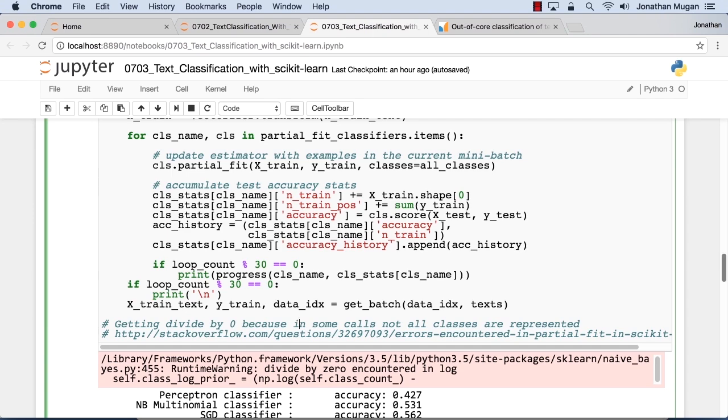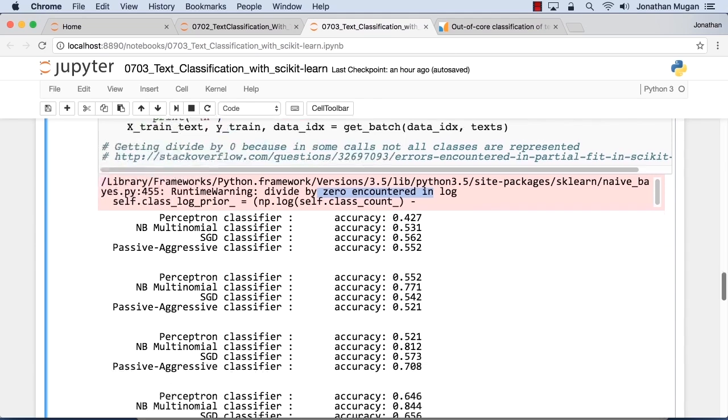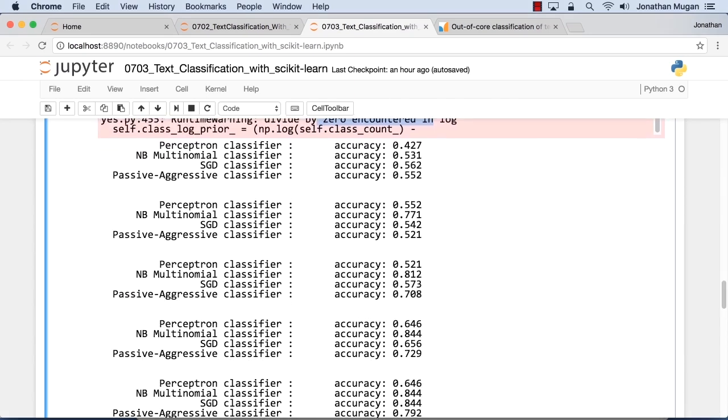So when we run this, and again, like the last video, I ran this already so you wouldn't have to wait around with me. You get a divide by zero warning here. And that's because we're doing training with batches, and each batch is of 32, and each batch may not have each of the labels in it because there's 20 different labels. See how it does. Call it every 30 iterations. We are outputting how it's doing for each classifier, and we're only going through one epoch. What epoch means is one pass through the data. So we're doing one epoch.